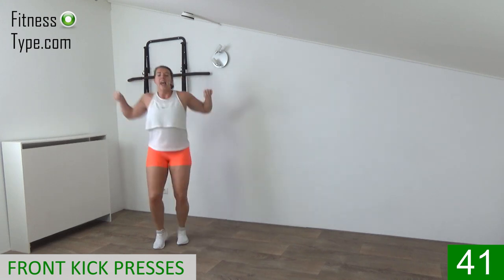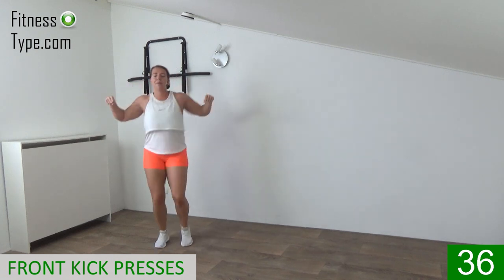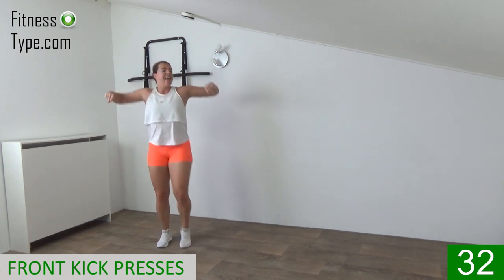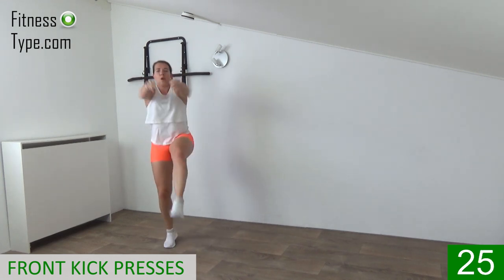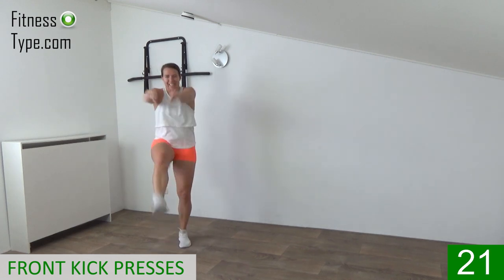That's it. You don't have to kick high. Just keep your upper body straight up. Do not lean back. Straight up, belly button in. And your elbows up on shoulder height. Just press your hands in front while you make that kick. And while you make that kick, that's great for the lower abs, so squeeze it.